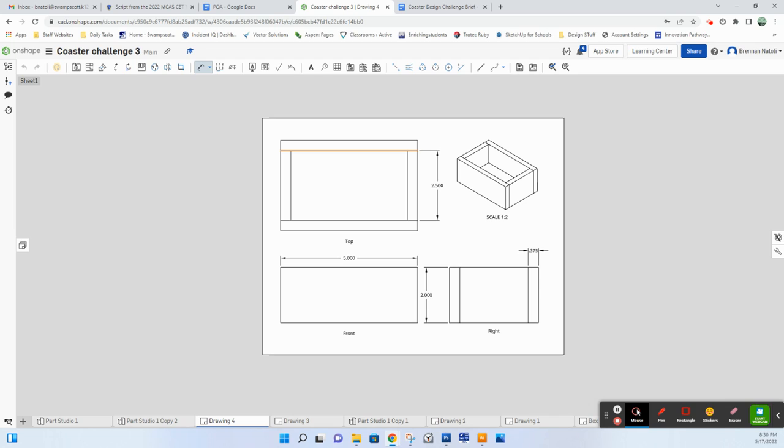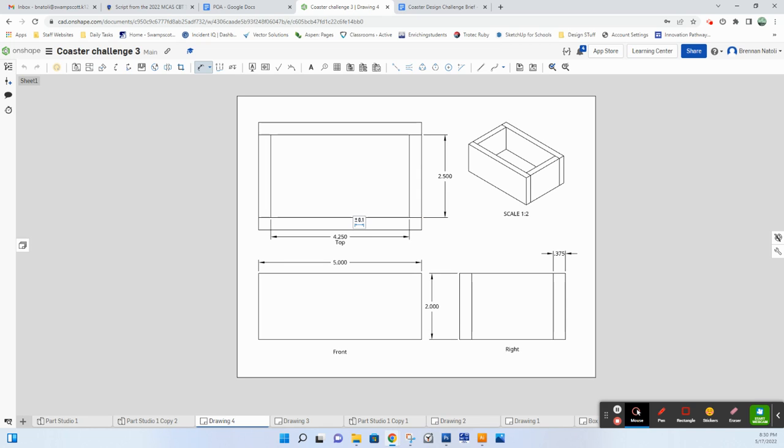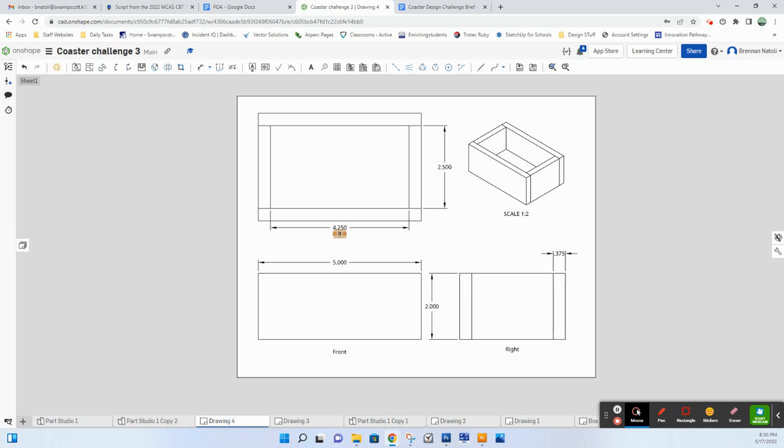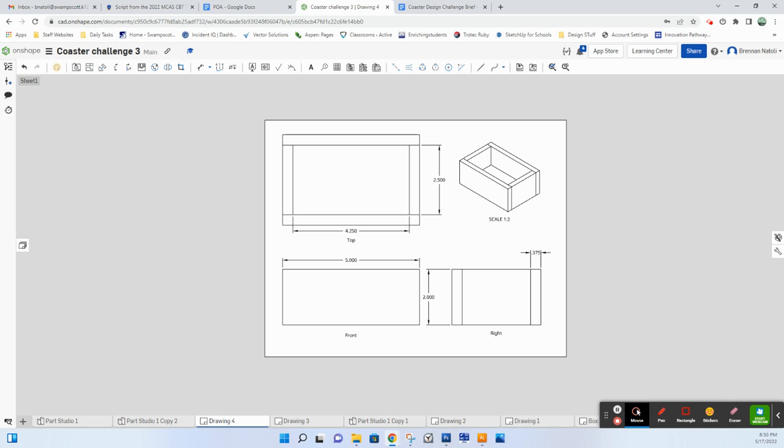And what I will do is I will also add the dimension at the inside. So we have the bottom. You can move things around if you want. And that will give us all the dimensions for our piece. We want to make sure that the dimensions are kind of in the middle and centered, not off-centered if we can, to try to keep it easy to read and easy to understand.